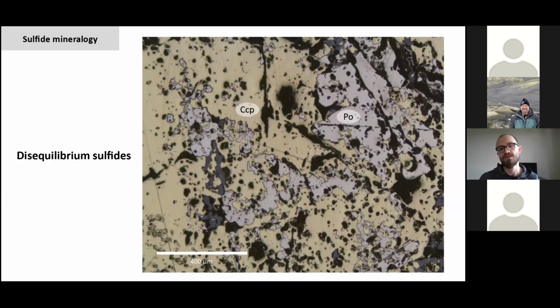Here we have a reflected light image showing these numerous islands of pyrrhotite that share ragged boundaries with a matrix of chalcopyrite. Something that's not really illustrated in this image is the fact that many of these islands of pyrrhotite are actually in optical continuity with each other, implying that at one point they represented fewer, larger crystals of pyrrhotite. Given this textural relationship, we suggest that this texture represents the replacement of primary pyrrhotite by secondary chalcopyrite that precipitated from a hydrothermal fluid.